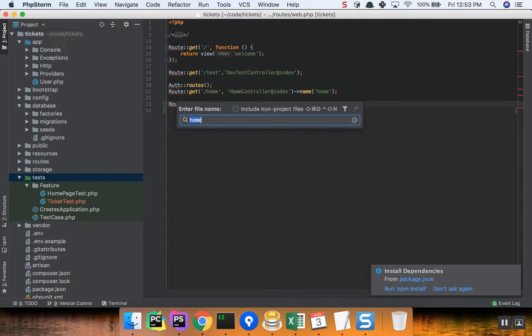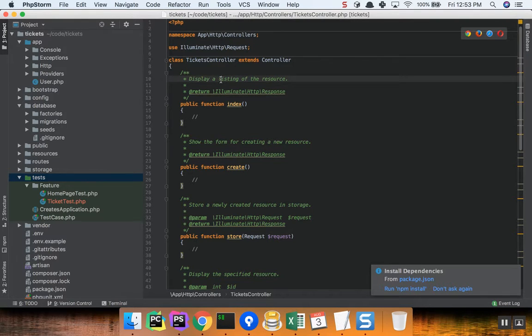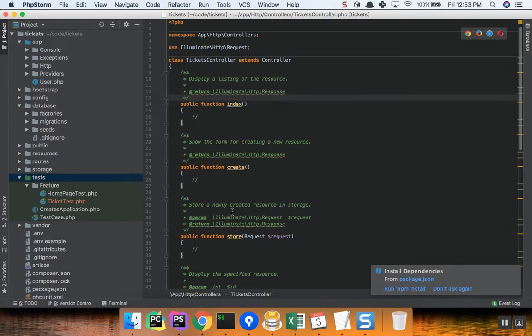I'm going to use this -r flag, and that tells Laravel that I want a resourceful controller, and we'll see what that means. So by doing that, I've told Laravel that I want all these methods: the index, create, store, show, edit, update, and destroy.